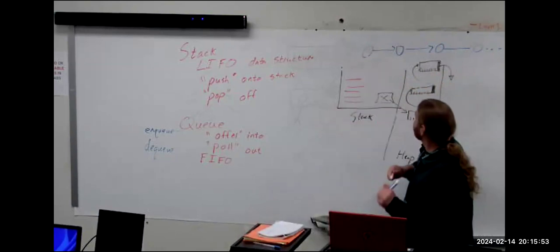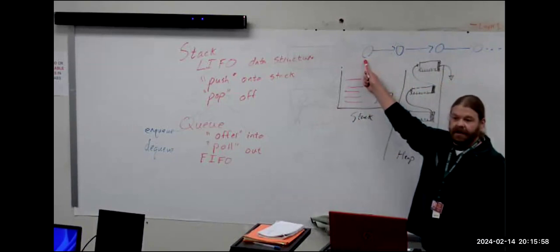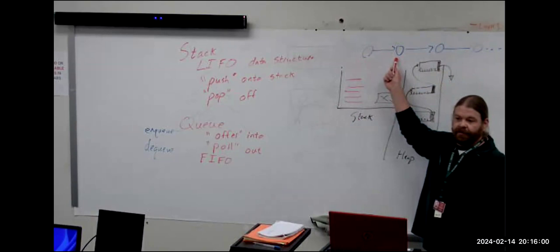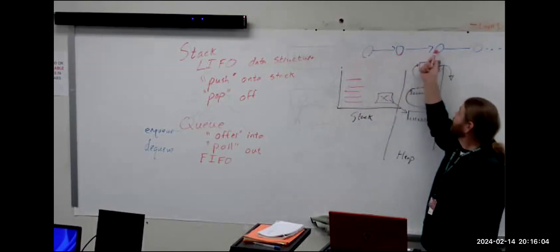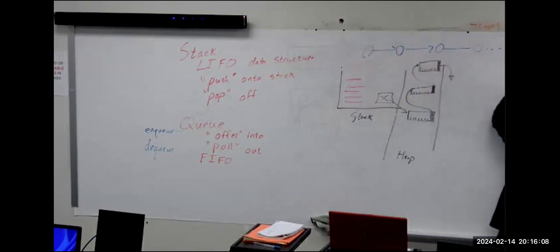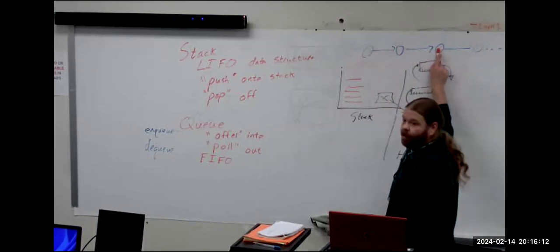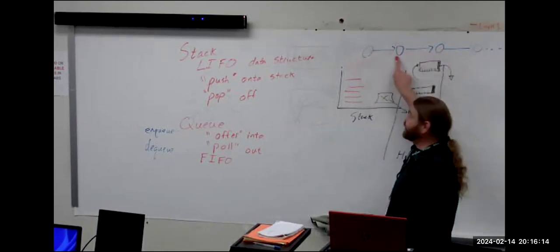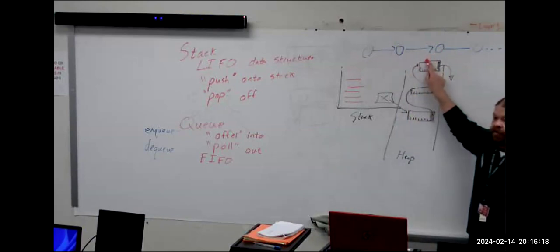We start at the head and we look at the next one. Is that the one we want to remove? If it is, we'll do that. But if it's not, look next. If we get all the way to the end of the list, we'll jump out and just return from the function. But maybe this one is the one we want to remove. So we look at the next. That's not it. Look at the next. That's the one we want to remove.